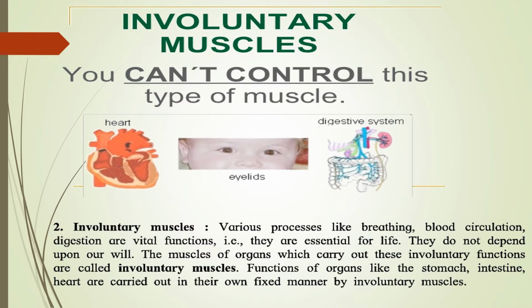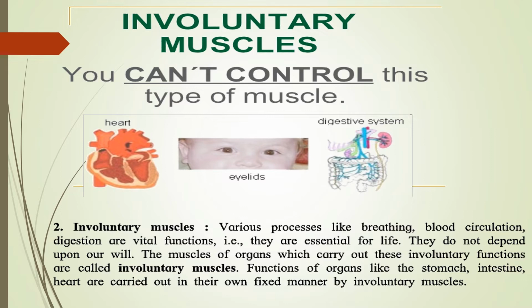Next type of muscle that we're talking about is involuntary muscle. Involuntary means you cannot control this type of muscle. Now, most of the time, these involuntary muscles are present inside your body where you cannot see these muscles doing some work, like the digestive system. Your eyelids. हम लोग कितनी बार eye blinks blink करते हैं, but you do not realize it. तो when you are blinking your eyes, that is not under your control. Yes, you can try and not blink, but at some point you are going to blink your eyes. So the eyelids जो है, it has got involuntary muscles.